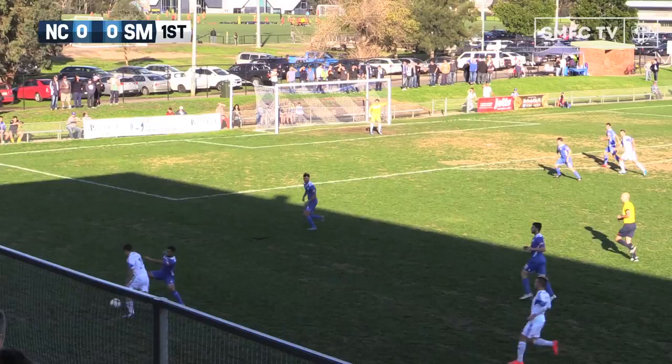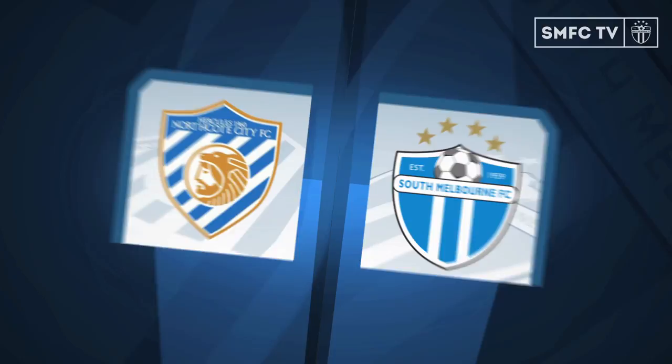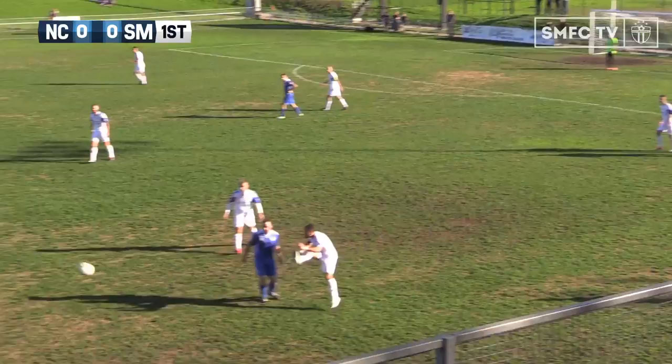Norton now finds a bit of room on the left. Brad Norton goes round Ramsey, goes round a second marker as well. Puts that ball across looking for Lujic. Lujic hits the side netting there — good cross by Brad Norton deep, but Lujic just not enough space to finish. A magnificent run from Brad Norton, typical of him. Milos Lujic just too tight of an angle — he went close. That's an early warning sign for Northcote.